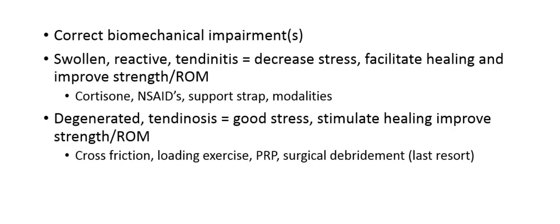All right, from a management standpoint, and this kind of goes for all tendon problems that we're talking about here, right? You just want to make sure you treat the underlying impairments. So if there's any biomechanical problem that you think is contributing to it, like the things I talked about before, elbow mobility, shoulder strength, grip strength, then those are all things you'd want to treat to try to correct the cause of the problem, right?